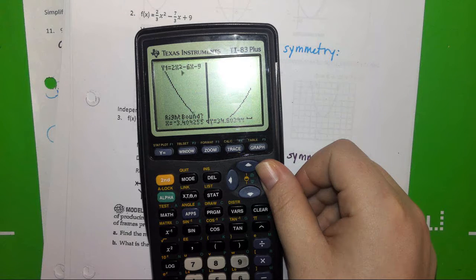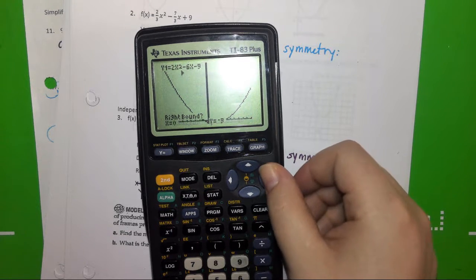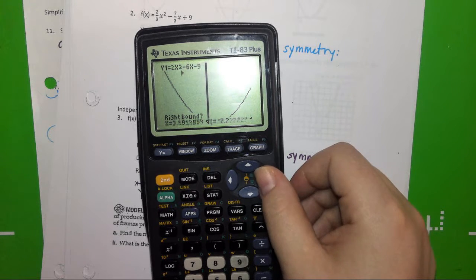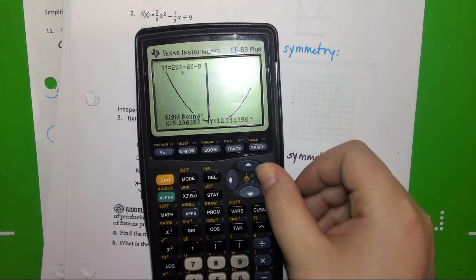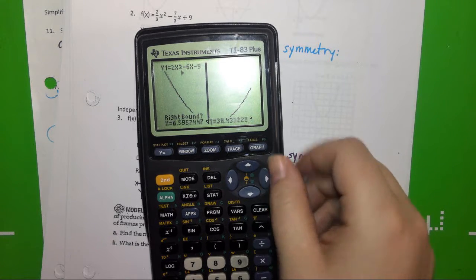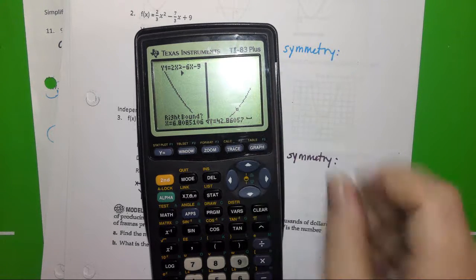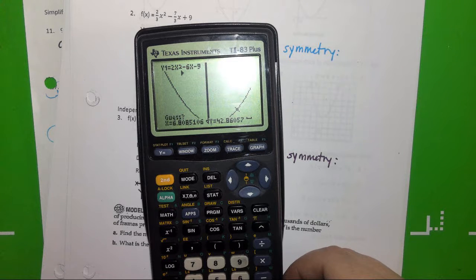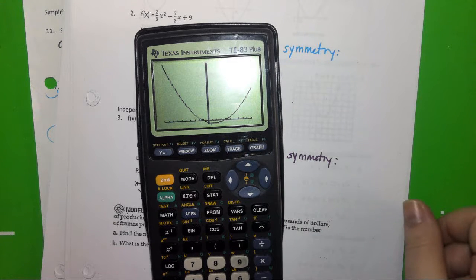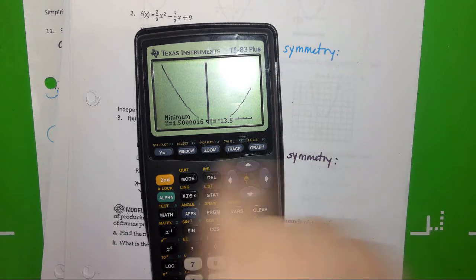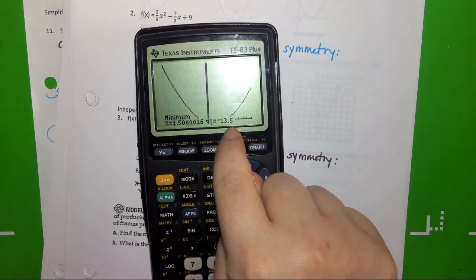And then when you scroll to the right, yes, it does take a few minutes because apparently this bad boy went pretty far down. But again, you want to wait till you see that monster cursor lighting up. Come on, monster cursor, where are you? You want to actually know that he's still alive before you press enter. And then it doesn't matter where you guess. And I got 1.5, negative 13.5.